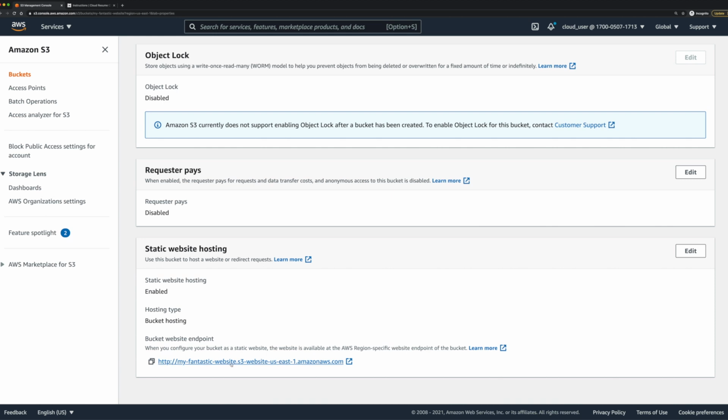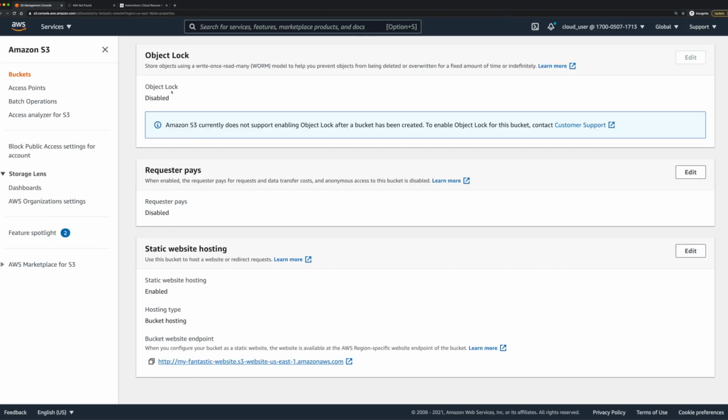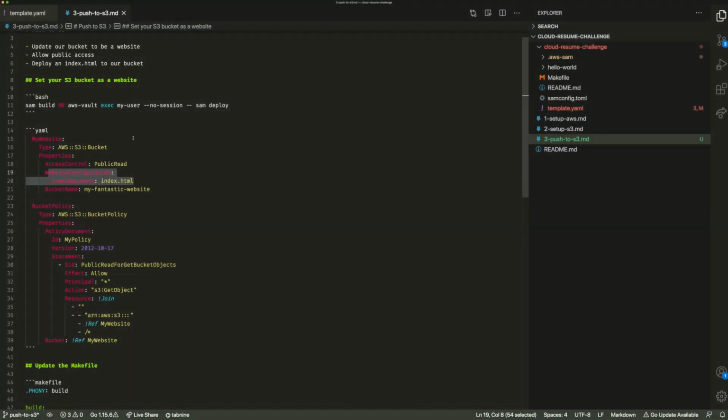And interestingly as well, what I get is also this little endpoint here, so I can view my site. If I go ahead and click on that, basically what I get is a 404 not found. Now that makes sense, right? Because there isn't actually any files in this S3 bucket, or at least not yet anyway. So let's go ahead and do that as well.